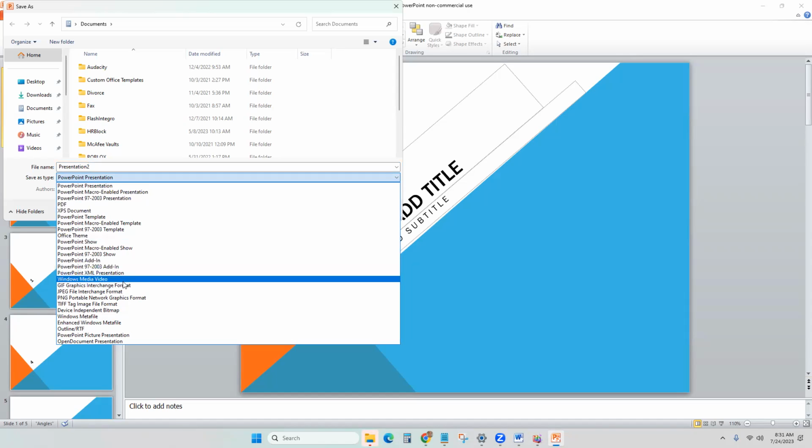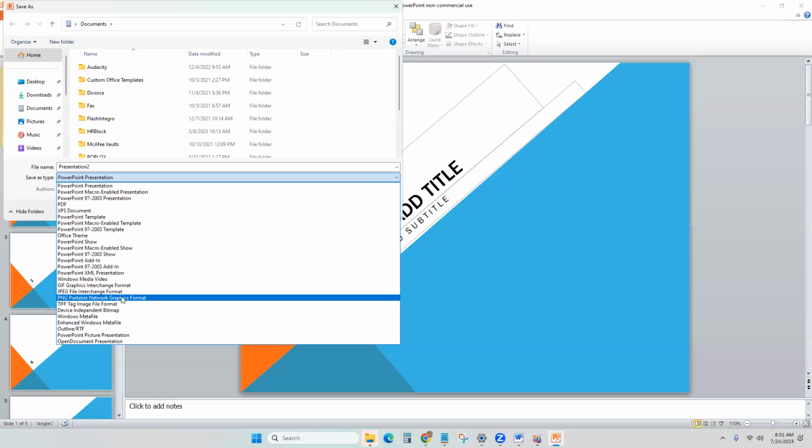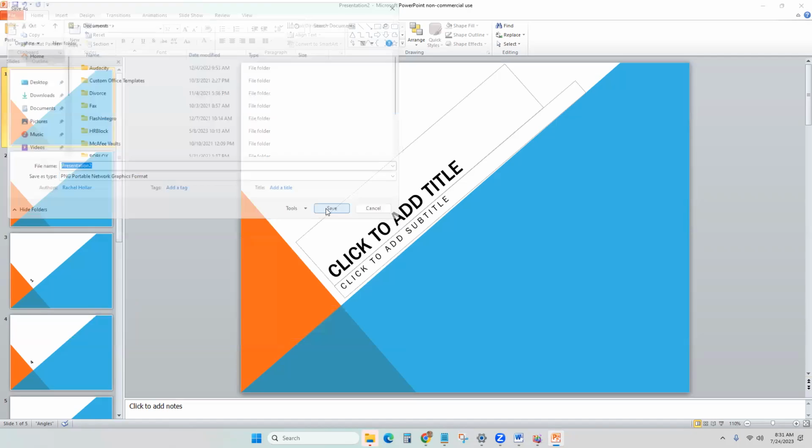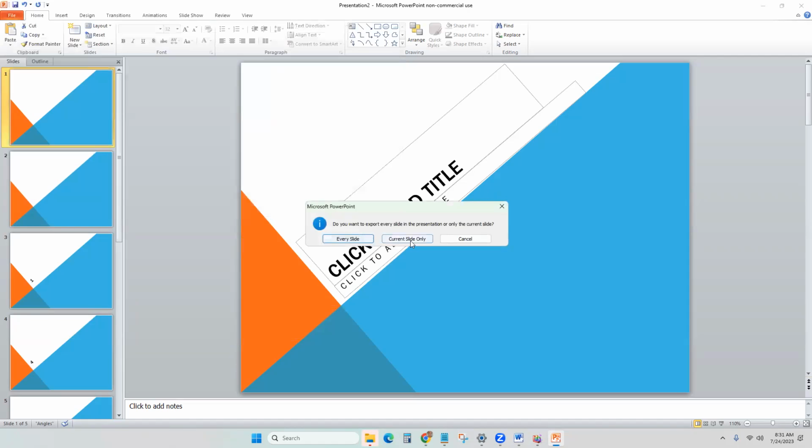One of the favorite things, in addition to images, I'll come right back to this. So images, right here. You can do this and it's automatically going to ask you, do you want all the slides or just the current slide? This is what I mentioned, way easier to download all of the pictures at once if you've got a lot of slides. I'm going to cancel that.